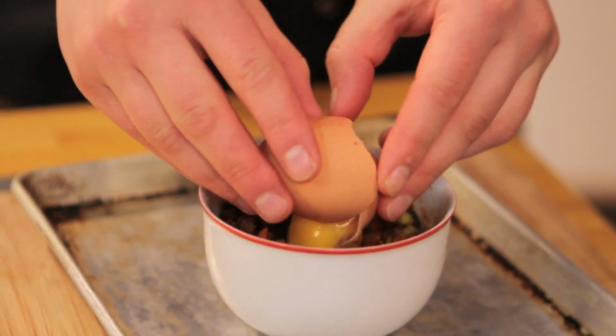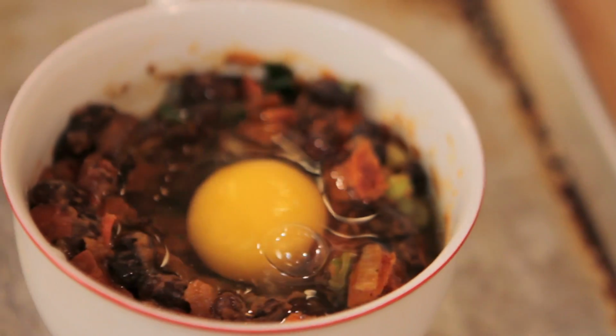Into the well. So there we go, at this point, you can either be super lazy and put it into the microwave again for about a minute, minute and a half, and it will cook, it will taste amazing, it just doesn't look great. But if you are aesthetic advocates, as we are because we make videos, you want to put this in the oven at 200 degrees C for 8 minutes.